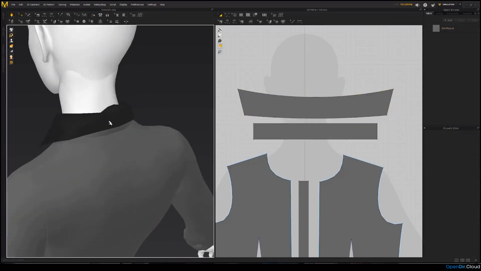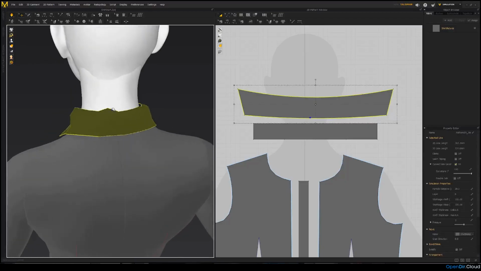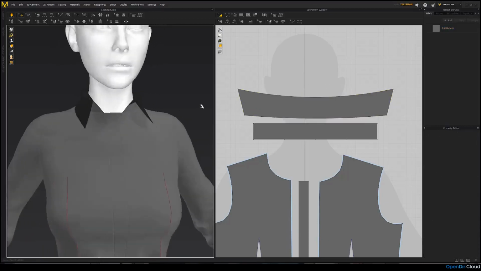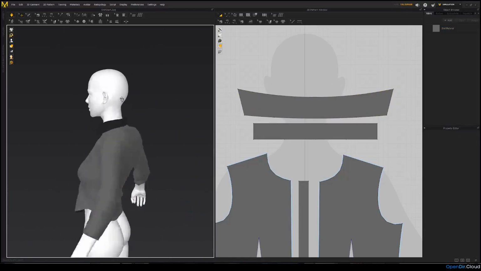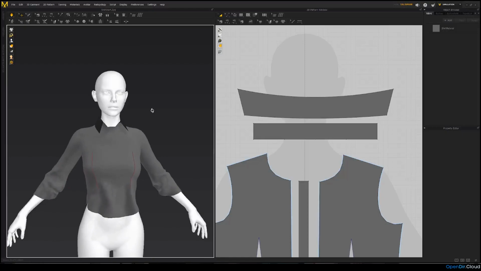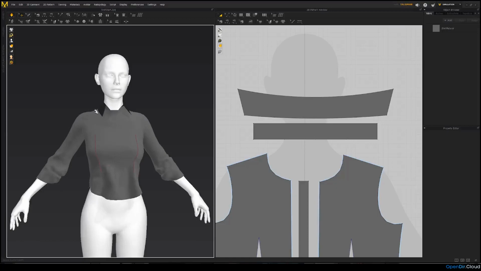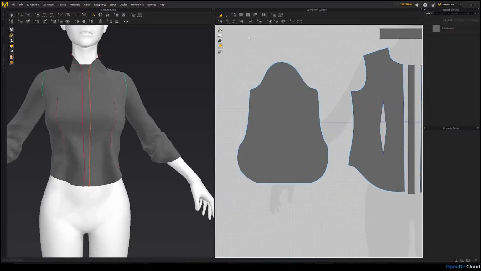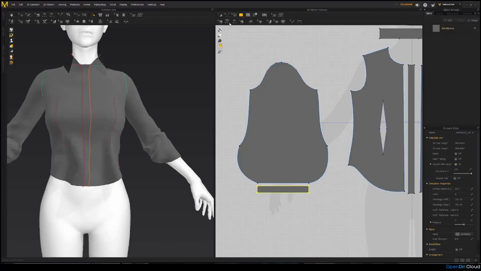Okay, now I just kind of wanted to show you how to make a collar, to be honest. This is probably going to get in our way when we come to doing the actual sculpting for the vest that goes around it, because we're going to have another vest on top of this, so we don't need that actually there. Another thing that I'll do here is I'm just going to take a rectangle and draw another rectangle roughly that size there, and make that the sleeve end, if you like.